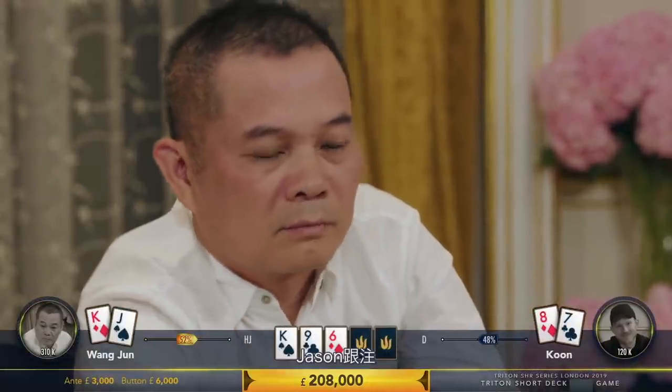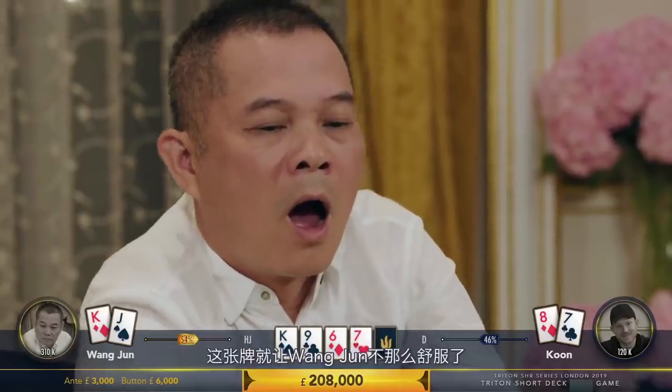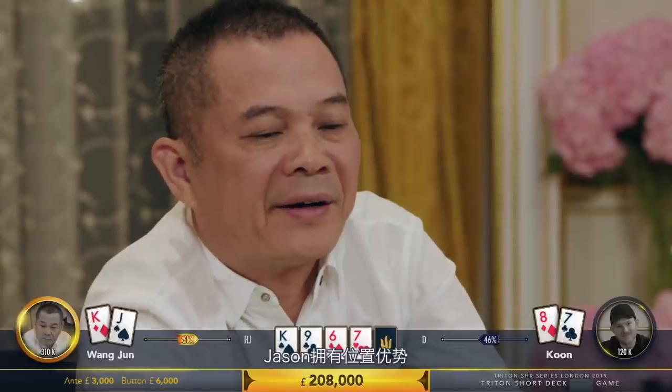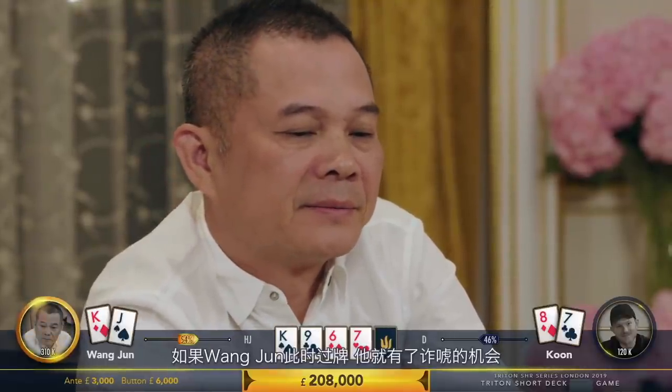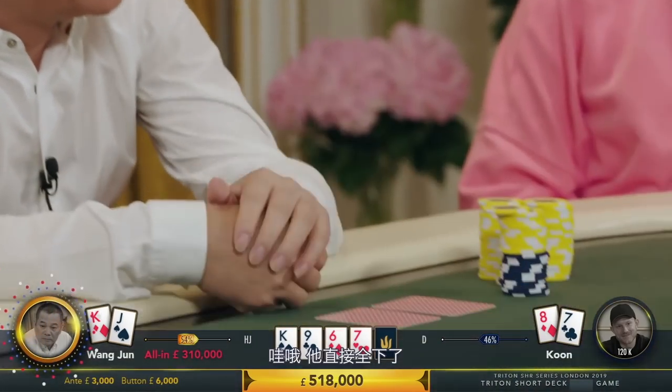Jason will make the call. Needs an ace or a 10. That is not going to make Wang Jun very comfortable in his hand. Jason does have position. Might get a bluffing opportunity in case Wang Jun checks here. Oh, he's going to go all in.